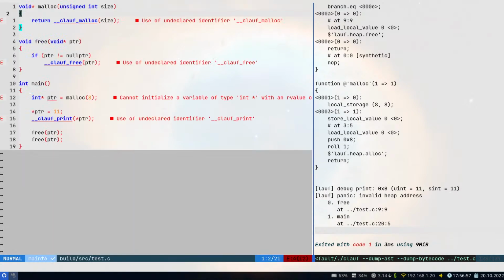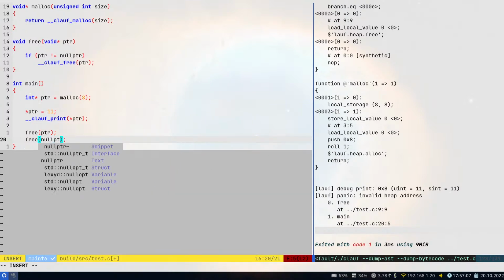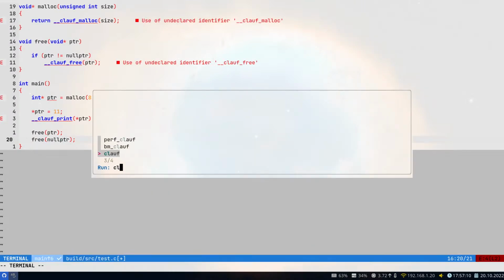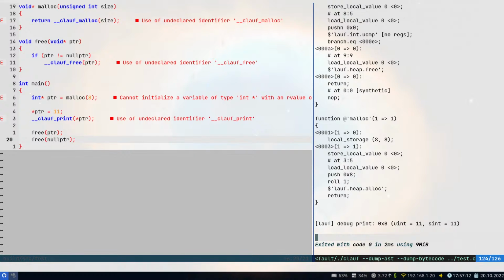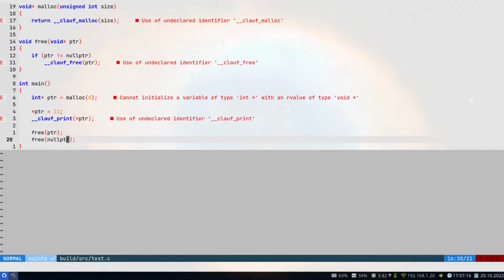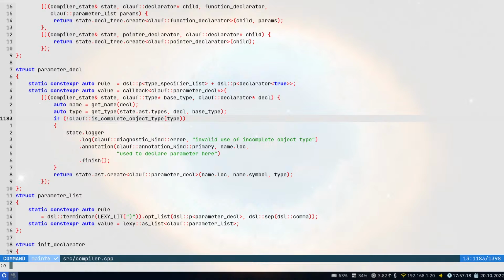We're getting an invalid heap address because we're freeing the same pointer twice. So that's great. What I actually wanted to test here, which is why I'm confused, I wanted to test null pointer. And null pointer can be freed because we're checking that.